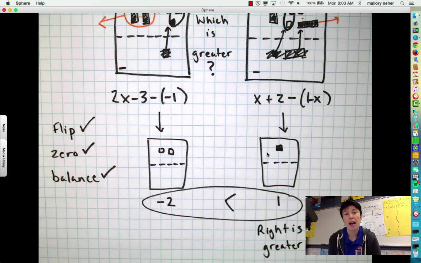So there you have it, how to compare an expression. We're really working on how to do it visually. So we want to draw it and then go through that flip 0 balance process. And pretty soon what we're going to be doing in class is learning how to organize our steps in more of an algebraic way. And pretty soon after that, we'll be getting rid of the visual altogether and just be doing the flip 0 balance without seeing the tiles. So it's a process. We're working into it. Hopefully this helps a little bit.